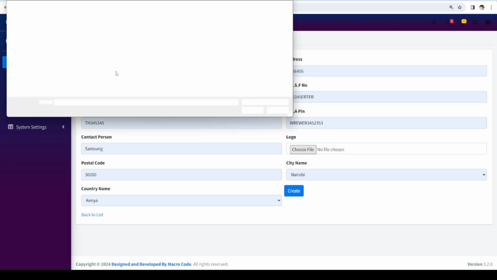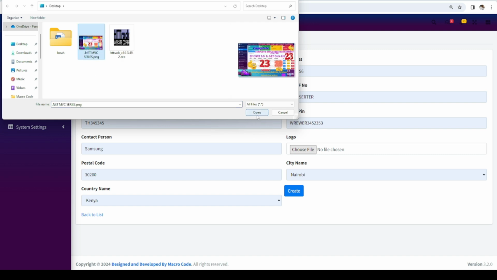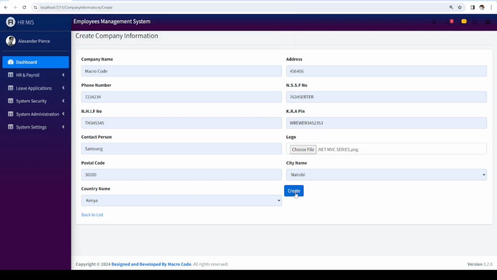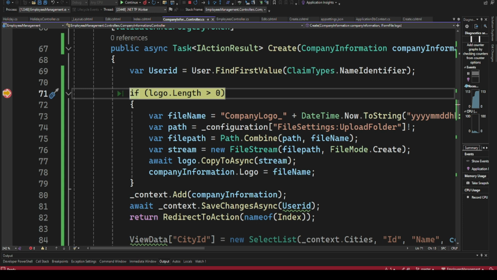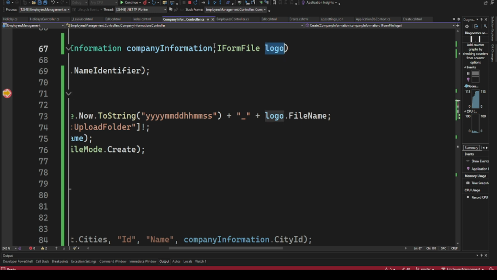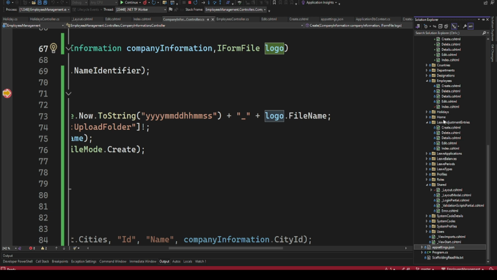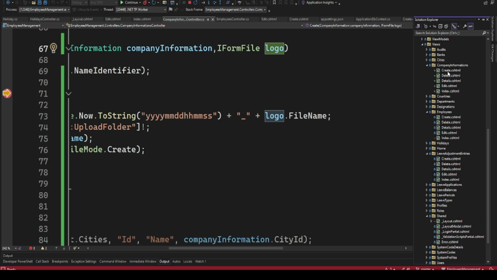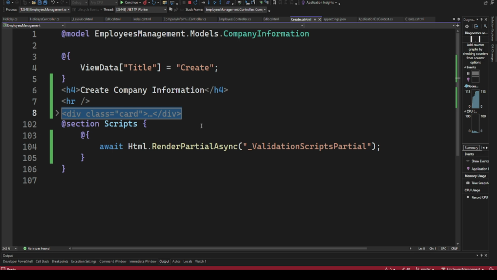And here I can attach a photo. And if I click create, you'll notice that the logo is null. So that means we need to check why our logo is null. So if I just come to create under company information, we need to remove one thing here.